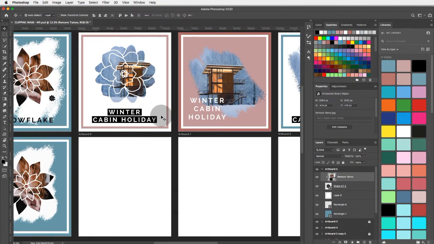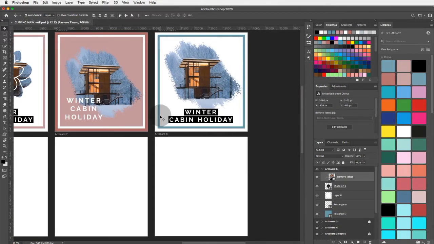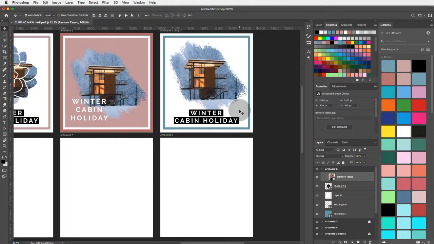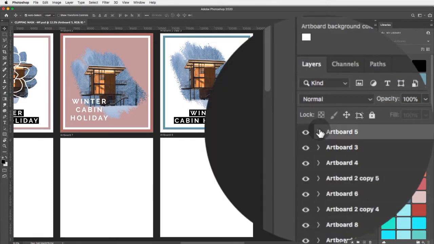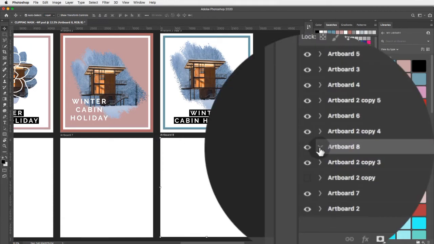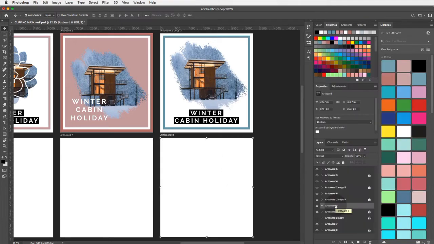We're going to go ahead and go to the final one over here, and that's what we'll be recreating, which is really exciting because it has both a brush and a clipping mask. And it looks really cool, I think. So let's make sure we close the previous artboard so we don't see it. And let's make sure that we click with the Move tool on artboard 8. There it is. And we're going to expand this so it faces downwards.